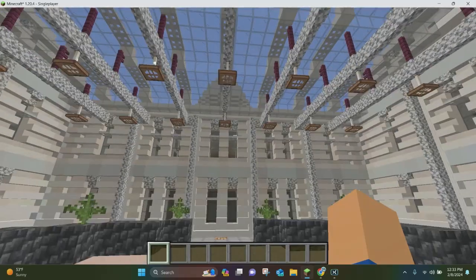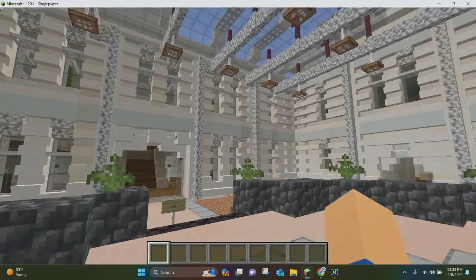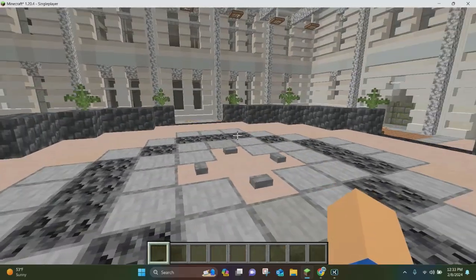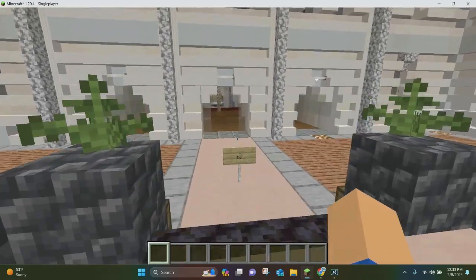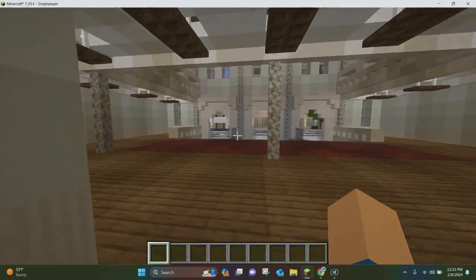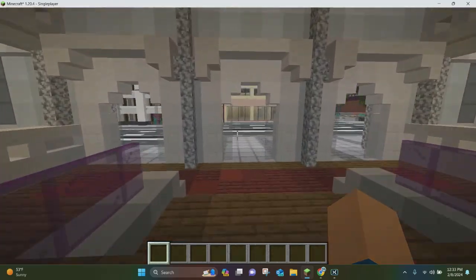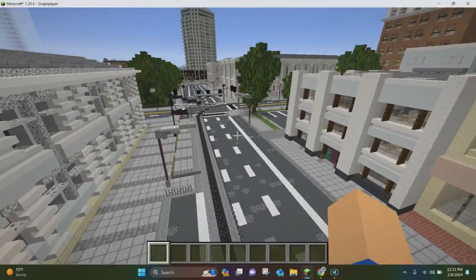So once you log into the map, you'll spawn right here in the center of this Capitol building. It's actually very similar to where you spawn in my own Minecraft World download with this whole setup here. But you can exit this way. There's also another exit, but you can just go out here and then leave this Capitol building. And as you can see here, we are now in the city streets area.